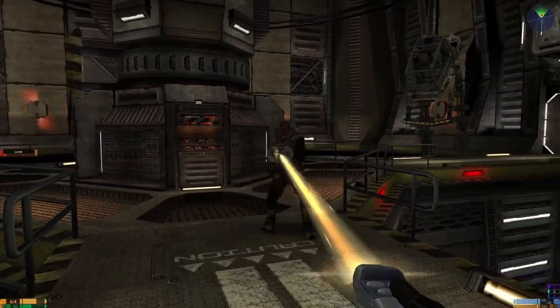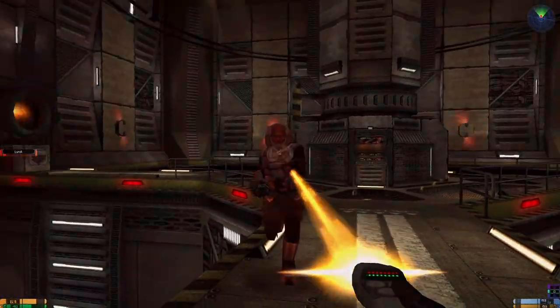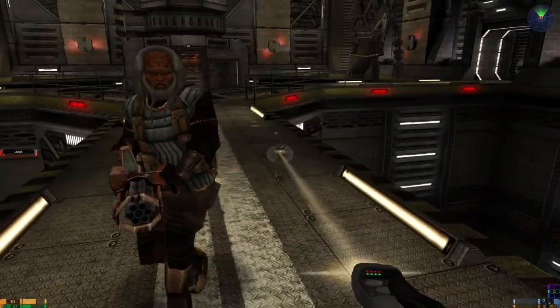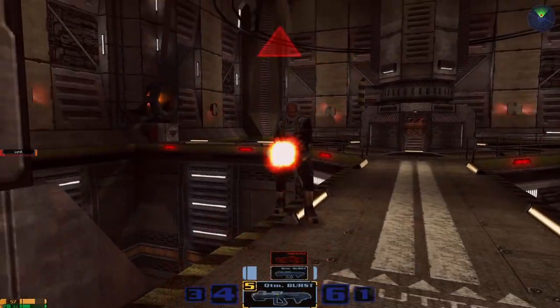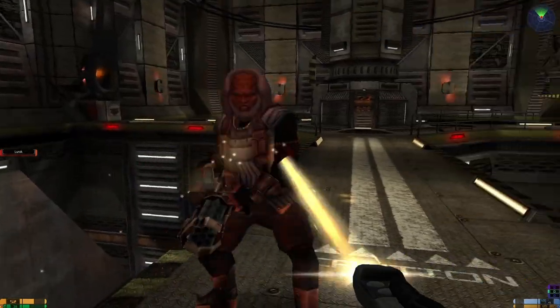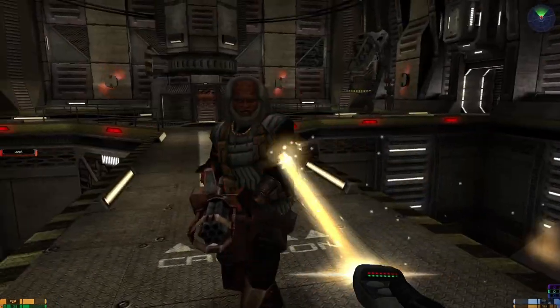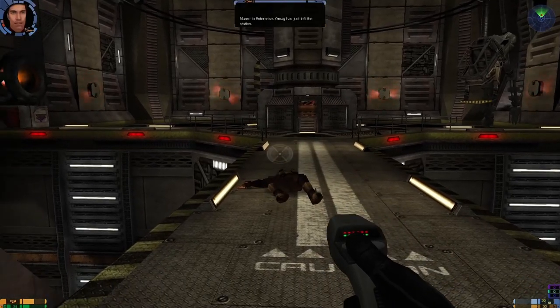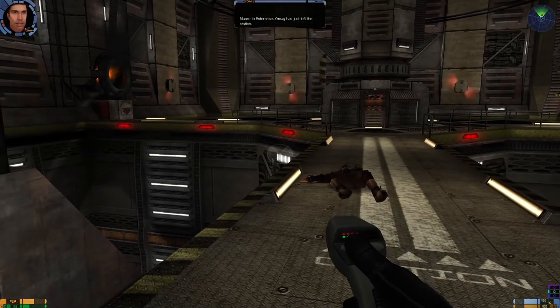Have a shotgun. Trusty old phaser. Federation phaser. Come on. I need my Bat'leth, that's what I need. Have a quantum torpedo or two. Got him! Come on! Got ya!